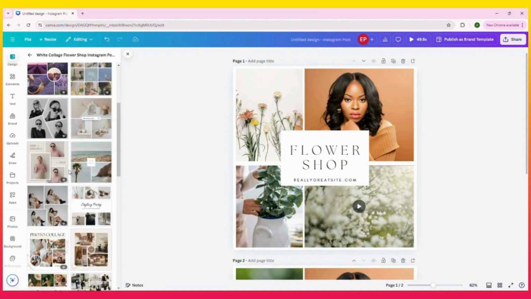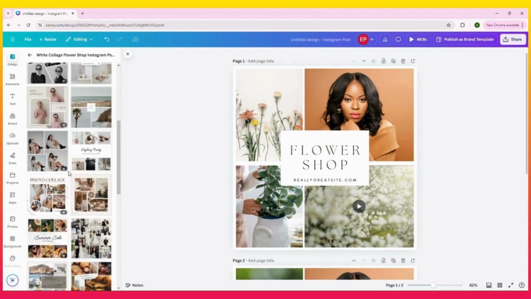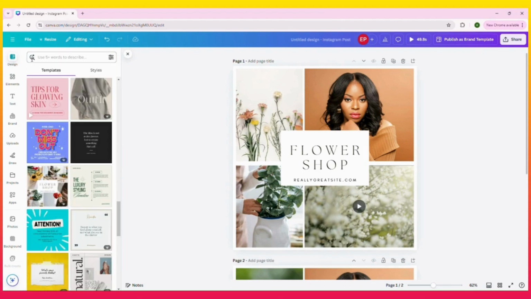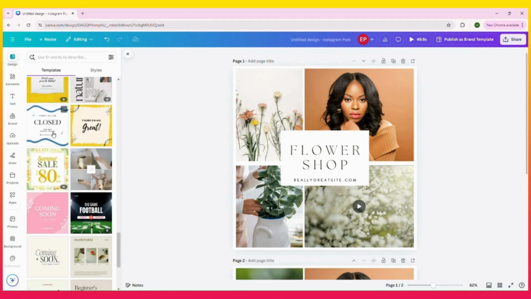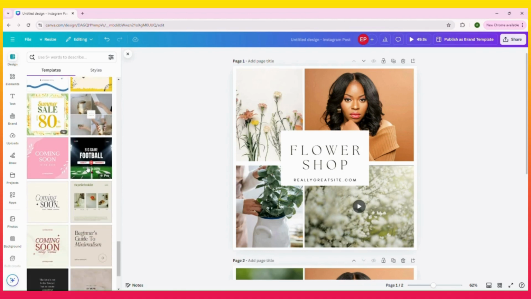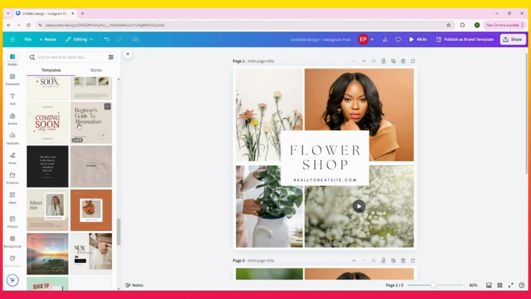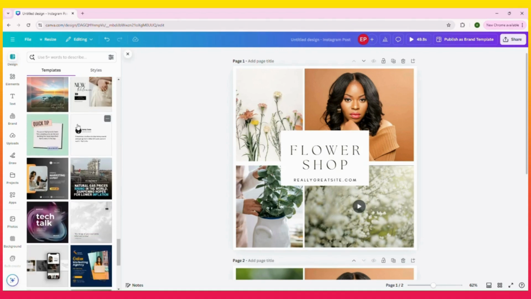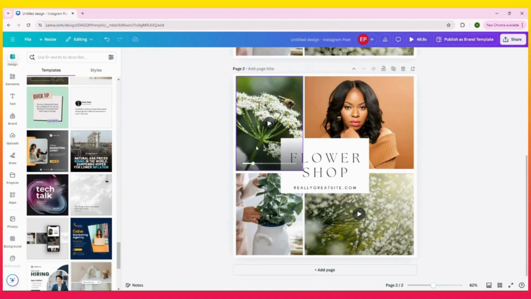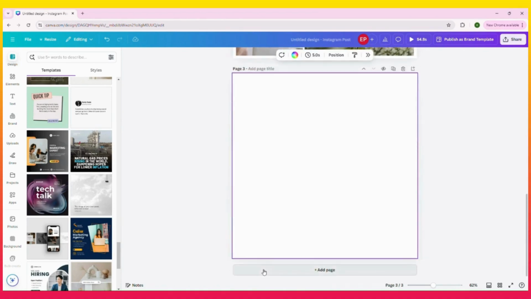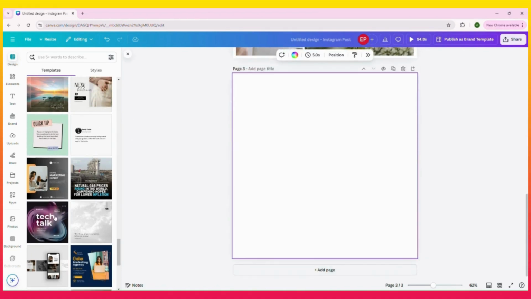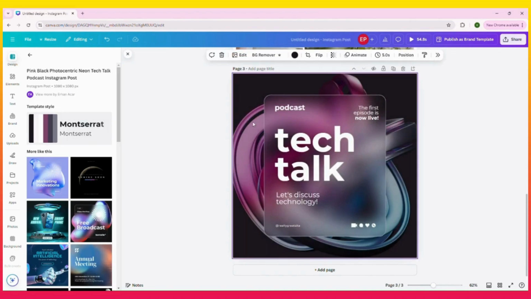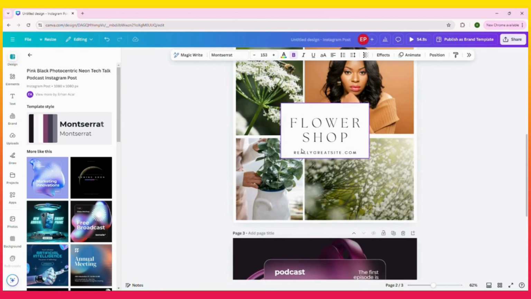When I tell you that templates are your best friend, I believe I mentioned before that sometimes when I'm looking for a specific thing, I like to go through the template section to see if there's anything that sticks out that I like. If there's any type of font or picture or even color that I like and want to incorporate, what I do is add a page, highlight it, and take these letters. I'm going to take the font, and I'm also going to include it here.